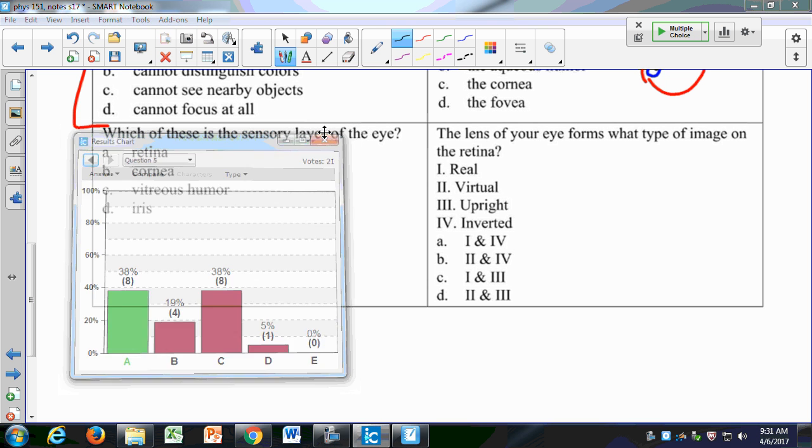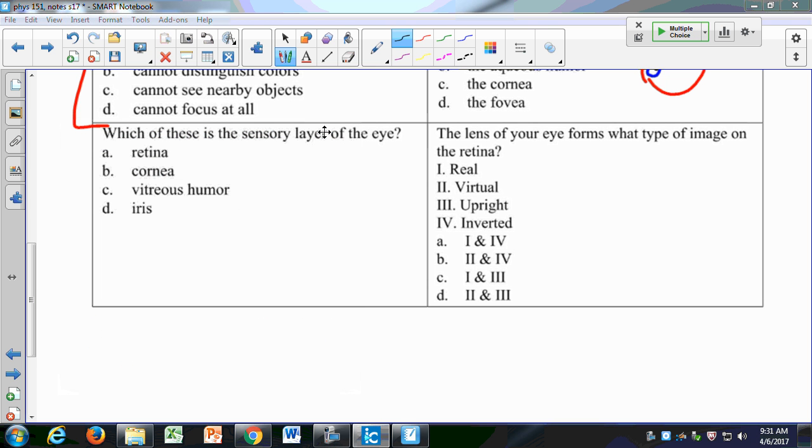Real and inverted. Have you ever seen those glasses? You can buy them in dorky science catalogs that they send out to us. They are glasses that will actually take the image of what you see and flip it upside down. You ever seen those before? They're glasses that turn everything upside down. Because eventually, if you wear those for long enough, your brain just flips the image right back up again. So the image that's formed on your eye is actually an upside down image. It's a real image because it's projected onto a screen.